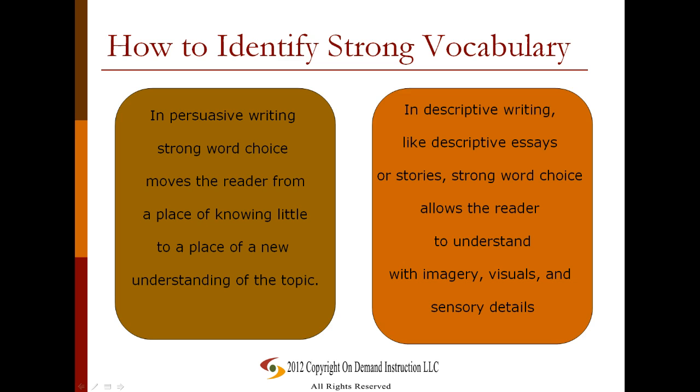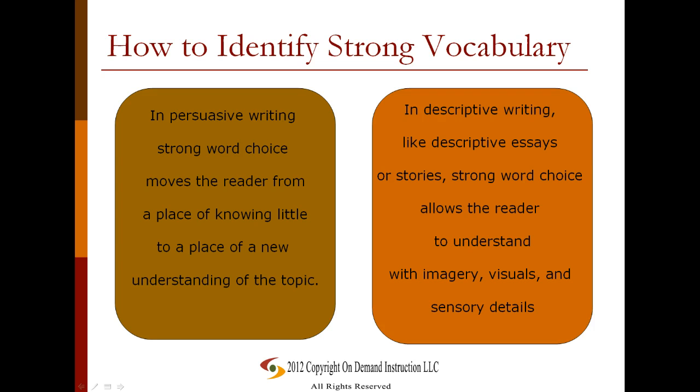So how can we identify strong vocabulary in a particular piece of writing, whether we are acting as the writer or as the reader? So in persuasive pieces, we're going to use different style of our vocabulary choices. We need to capture the reader's attention and also convince the reader that our ideas are very good and that the reader should agree with us. Now that takes specific choices in vocabulary to do that.